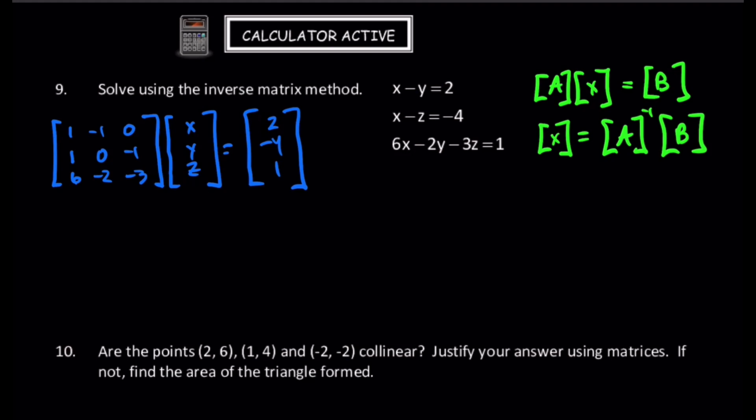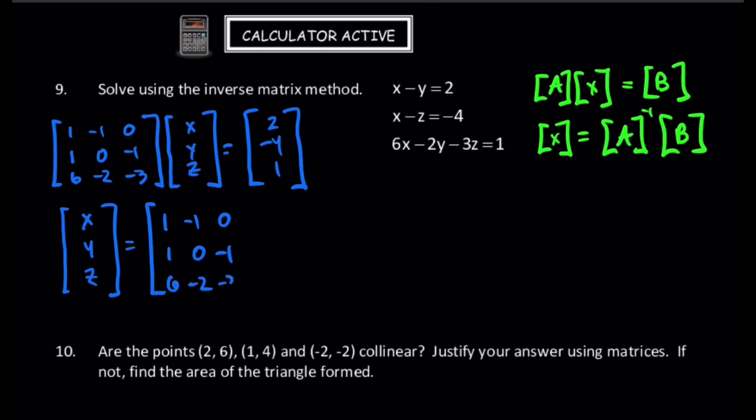Okay? So now, all you have to do, you can do the rest on the calculator. I can't show you the calculator work here. Please ask when you're in class if you have a question on this. You're going to show the variable matrix equals your coefficient matrix to the negative 1. It's just a little tiny notation, but obviously it's super important because this matrix here is not equal to this matrix. This is the inverse. So you're showing me you're going to be taking the inverse on the calculator. And then you have to multiply that by the constant matrix here, 2, negative 4, 1. And that's the only work you're going to show.